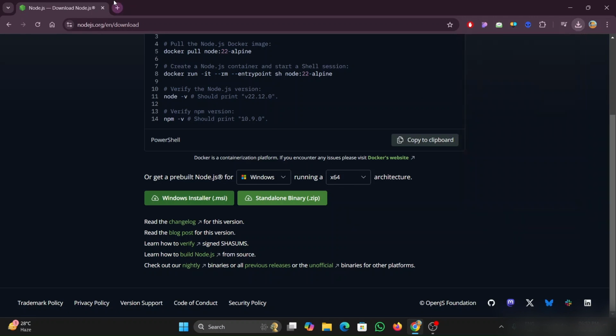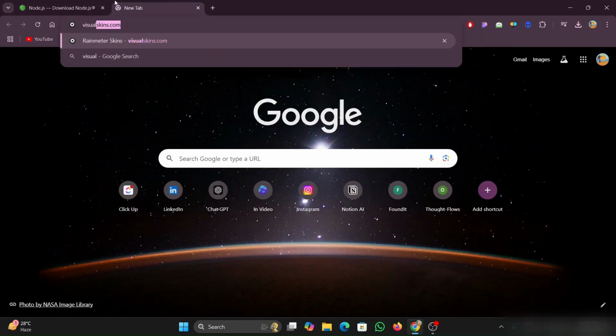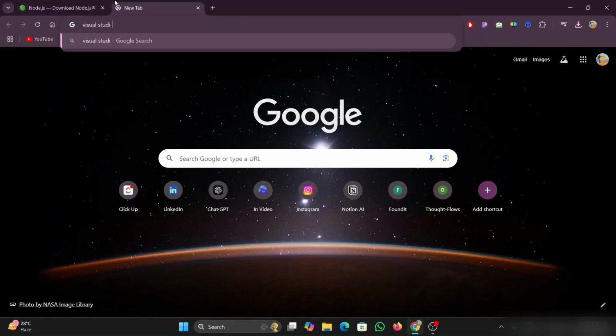Once it is downloaded, it is time to download Visual Studio Code. Open a new tab and type Visual Studio Code download and press enter.